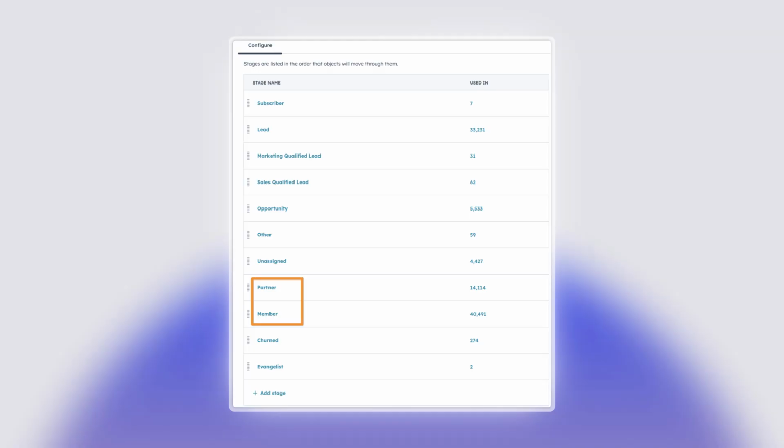And it's also a problem when you have two different lifecycle stages for managing customers. For example, you might have partner as one and member as another. If you've got two distinct types of customers, you might have two different lifecycle stages for categorizing those. And one of them or both of them is not going to appear on those default ad reports. So that's a little bit of a gotcha there that I just wanted to call out.